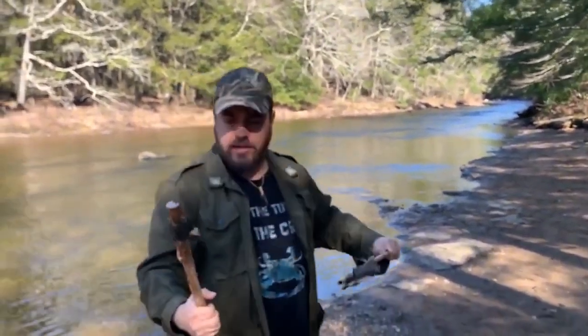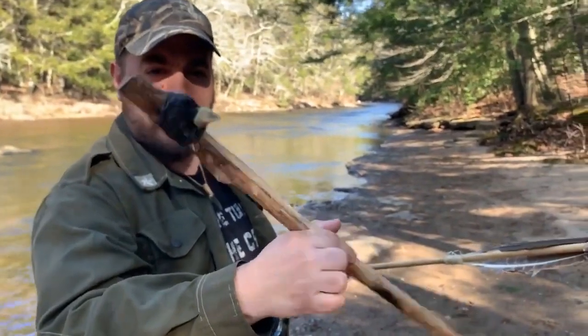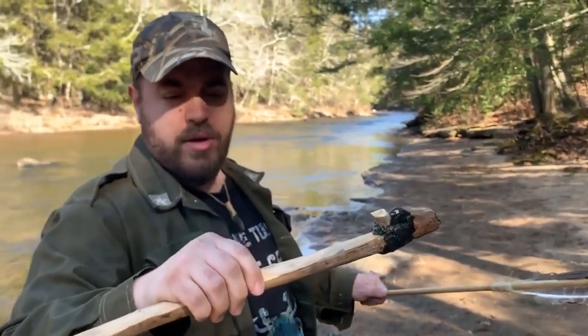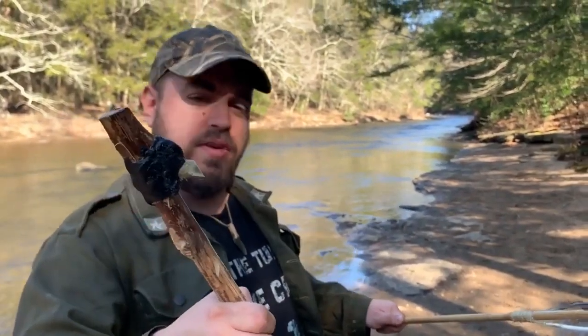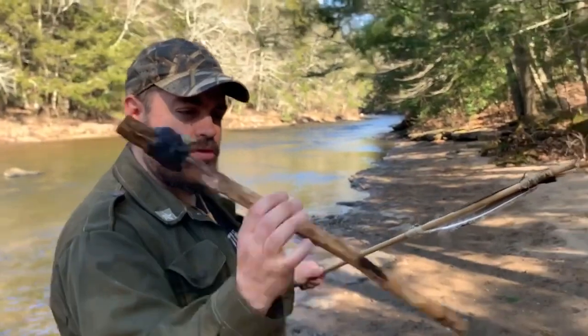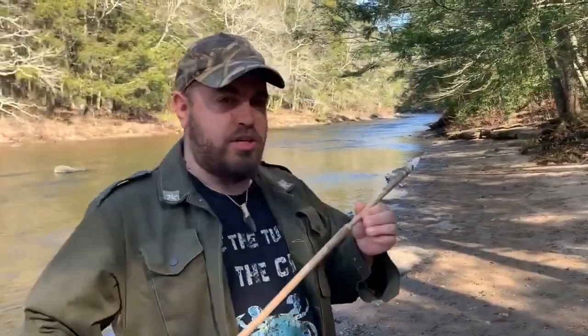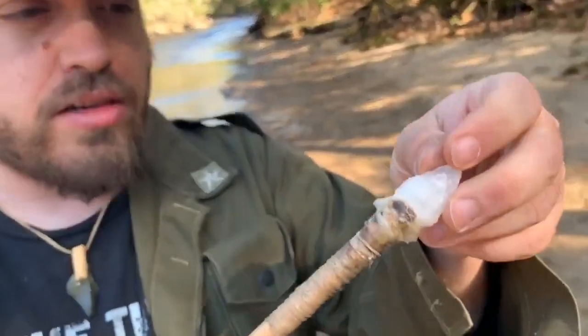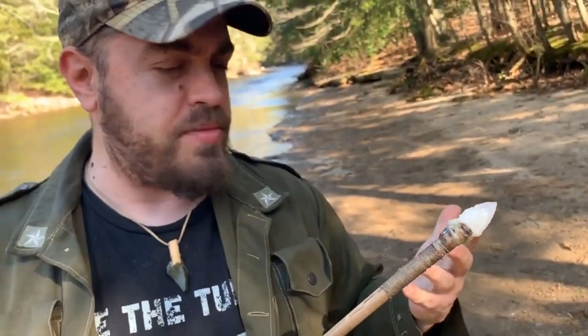I'll demonstrate that. This one I actually made a few years ago out in the woods. I was out for maybe a month plus, and I just decided to make it. And there's a video, if you go way back, of me making this throwing stick at Lattle. I'm just going to demonstrate what a little point like this, made of quartz that I found on a trail and worked into shape, can do. I'm going to show how effective that is on something simple.